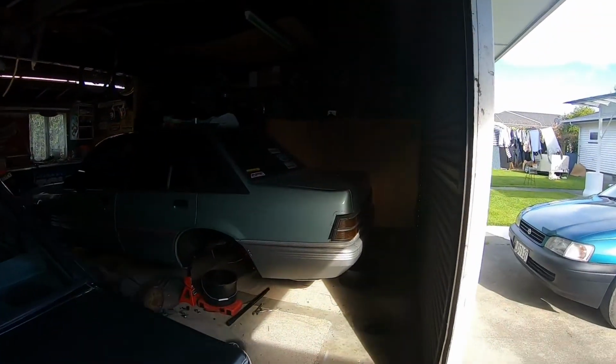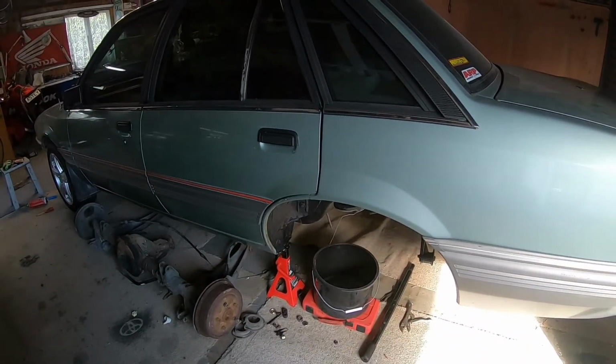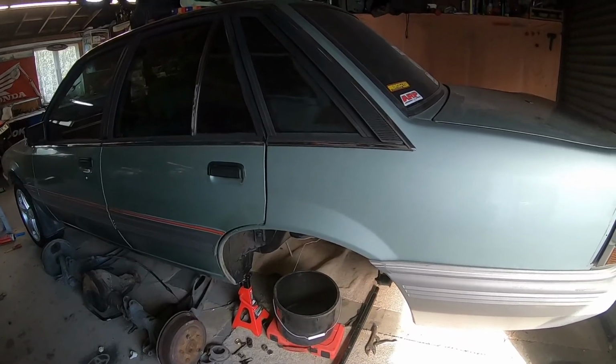It's a 28 spline LSD, so it's good for this project car, so I'm going to put it in this so I don't blow the diff straight away. And yeah, I'll let you guys know what the motor and all that is soon. I'll keep it on the down low for a little bit.